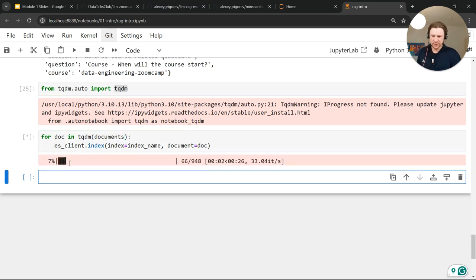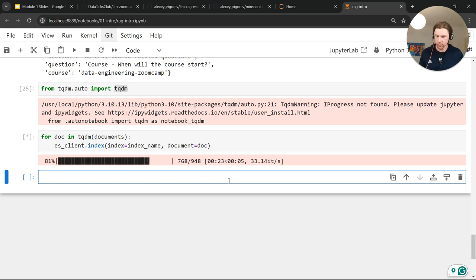If I installed Python ipywidgets, it would look nicer, but we can still see the progress: we index at the speed of roughly 30 documents per second, which is very good.